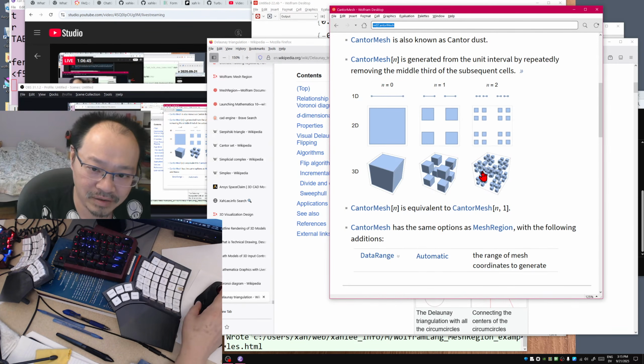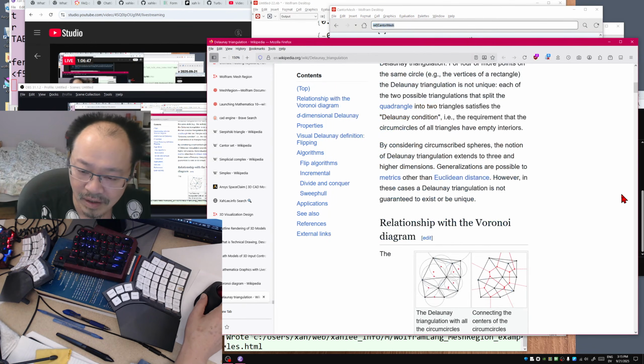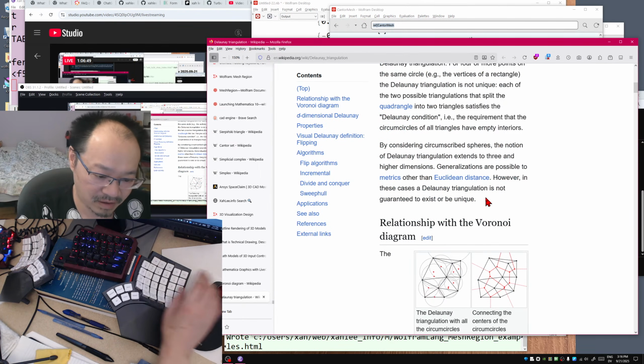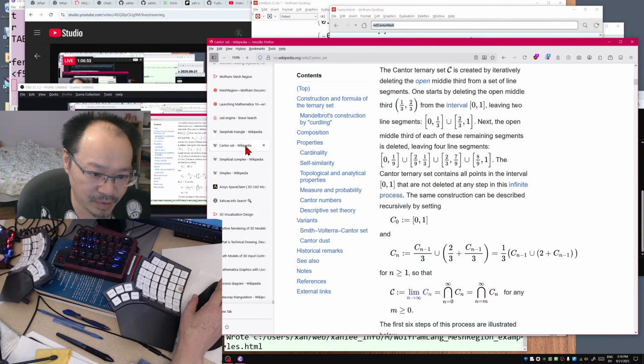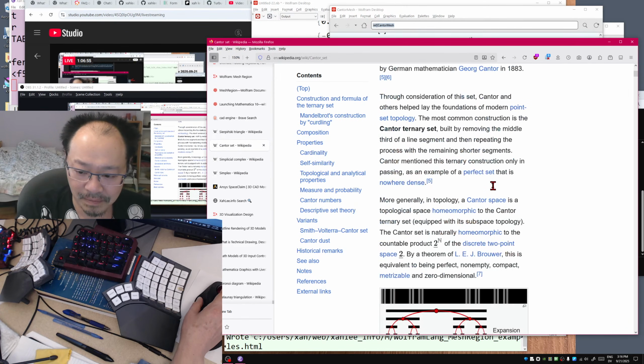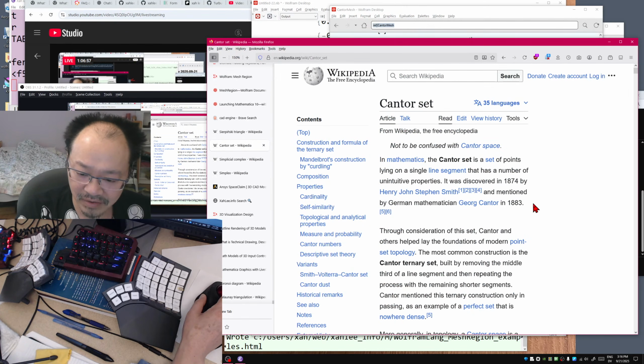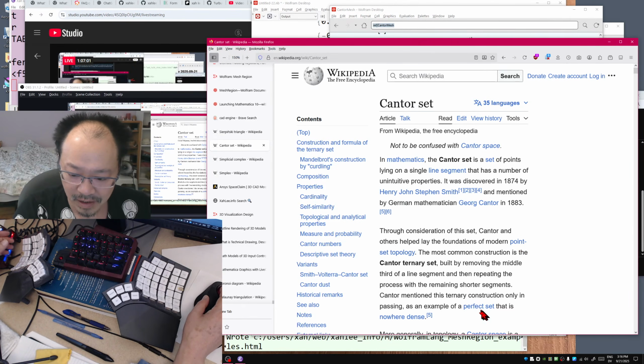For example, I don't exactly know why Cantor Dust was created in the first place. I know it's related to the study of the density of space or something, like point set topology.